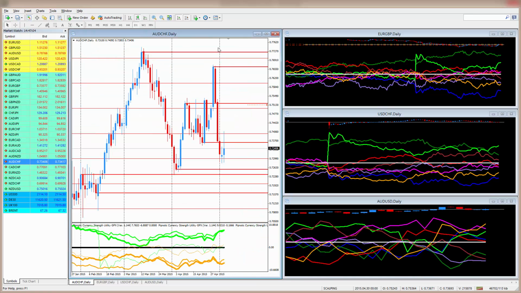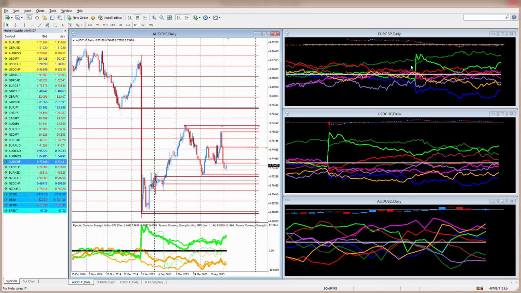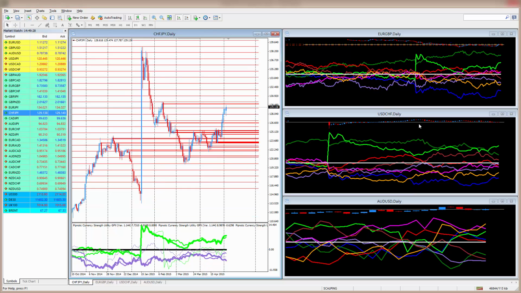If we have a look at another example quickly, what else do we have? We can see here that the Kiwi, which is a brown line, is selling off, and what do we have that's picking up? We have the Canadian dollar, which is picking up. It's not a terribly exciting example or very pretty, but we can see the CAD is stronger than the Kiwi here. We have the Kiwi moving lower here and the CAD picking up, and we have the CAD above the Kiwi here. So let's look at the CAD Kiwi here for the sake of example.